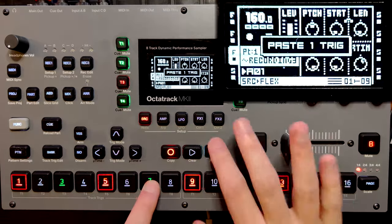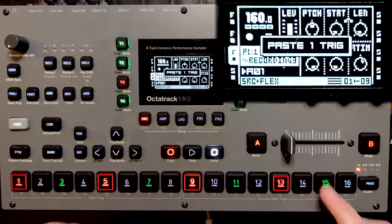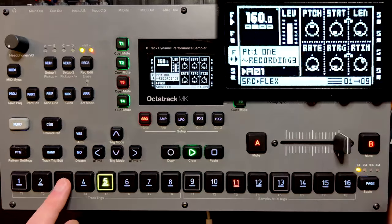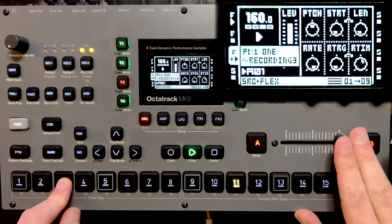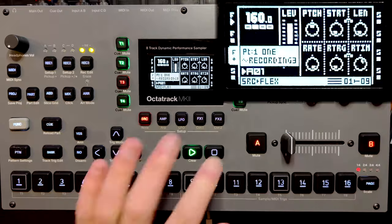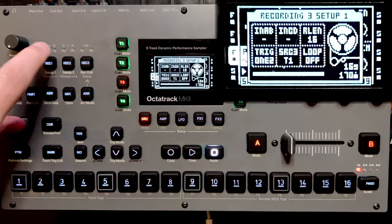Let's copy that, put that there, paste that there, and paste that there. Let's see if this is working. Okay. Yeah. It's a tiny little bit of a click, a little bit clickety click on the trigs.